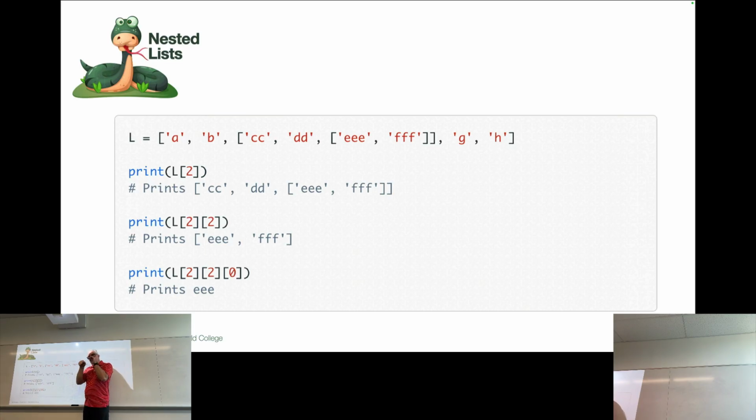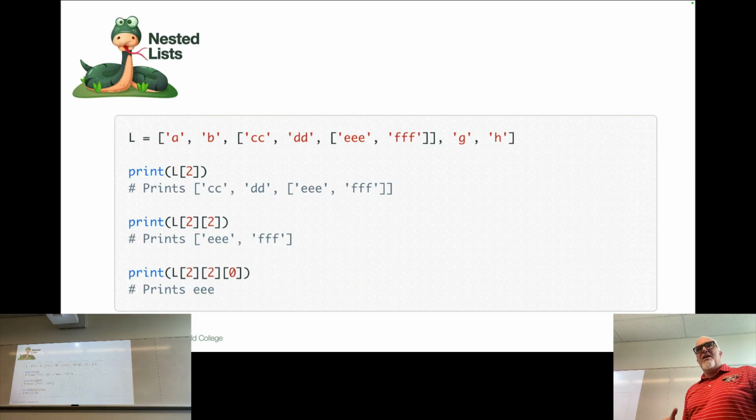So you can see I'm burrowing down into this structure. That's what we refer to as a data structure. Sometimes it's called a tree, because if you map it out a certain way, it looks like a tree. I'll show you that in a minute. Inside this list there are 2 items, 0 and 1. If I print L2 2 0, it prints E, because that's what we have at 2 2 0.